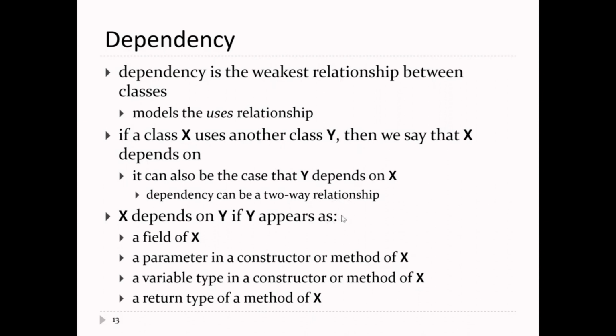How do you know if X depends on Y? Well, you just look at the class X and see if Y appears anywhere. If Y is a field of X, then X depends on Y. If you've got a method or constructor that mentions Y, then X depends on Y.